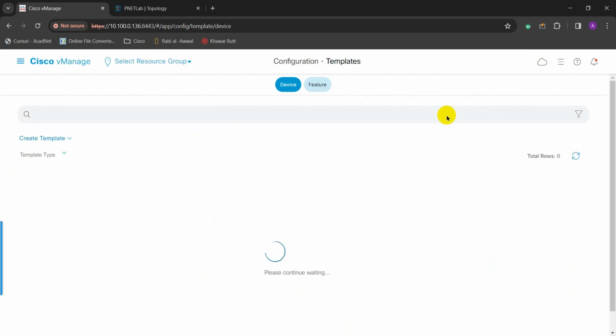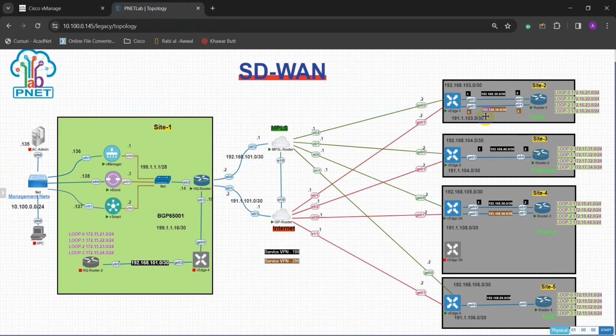If we go back to our topology, at the moment I'm going to configure the service VPN, this one, service VPN 100. This VPN covers almost all of our sites, including the headquarter, which we need to onboard as well.